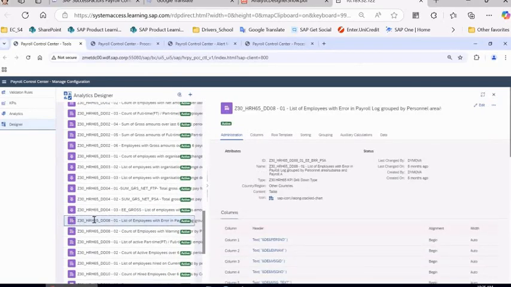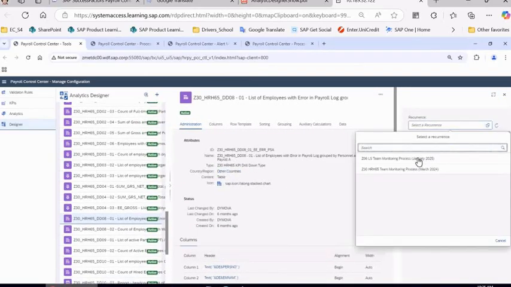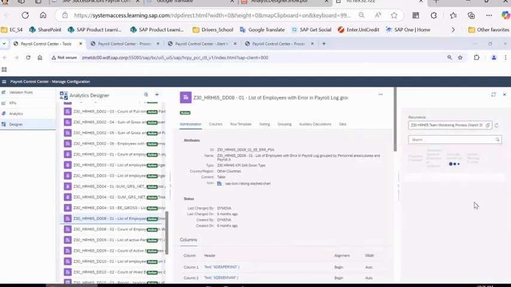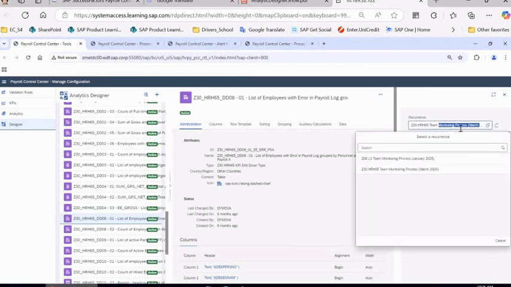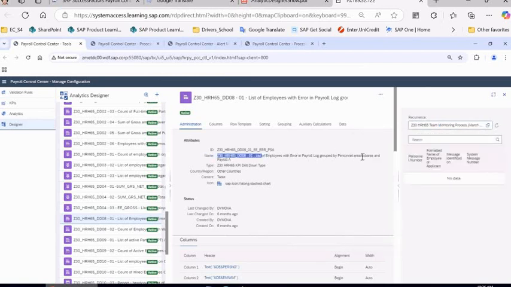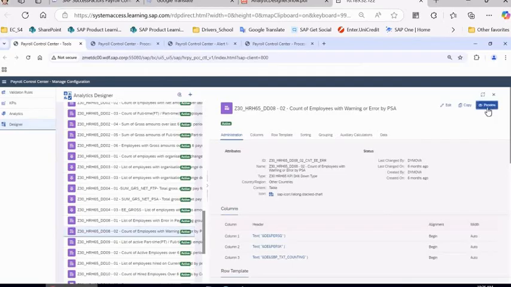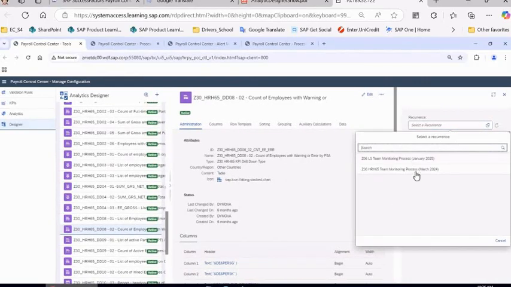I created these objects, and I assigned another country, an international version, for this object, and you can find here two processes created for the international version, and I choose any, but now I don't have any employee with errors in my process. Let me demonstrate another.